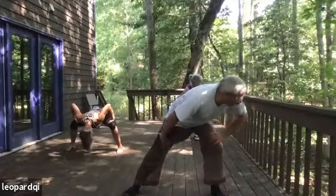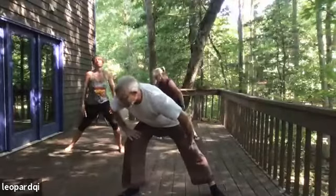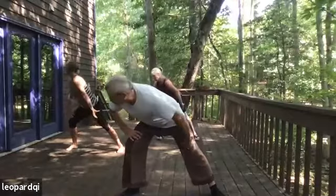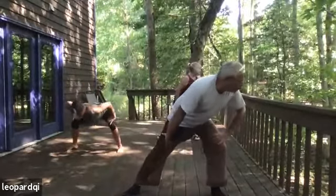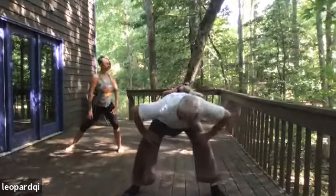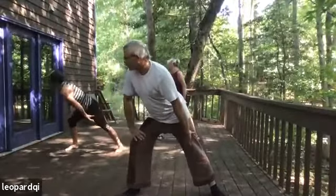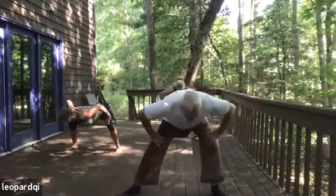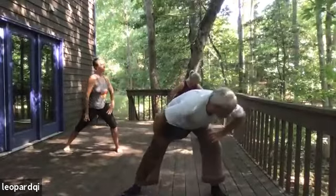And then we're going to bend both legs and let that body float to center. And then we're going to bend the right leg and straighten the left and let the head float to the right. And then float to the center by bending both legs. And we're going to breathe in as we float to one side and breathe out to center through the nose. Breathing in and out. Breathing in and out to center.